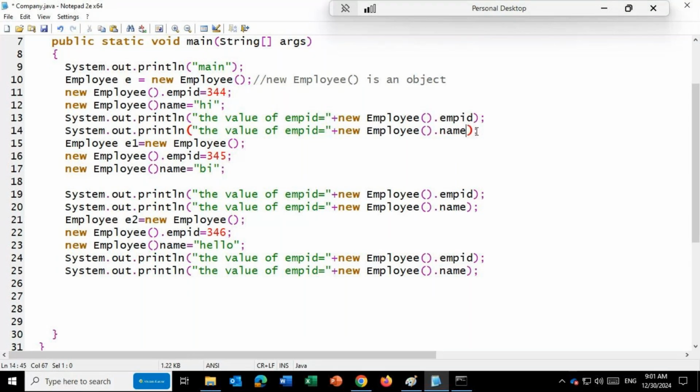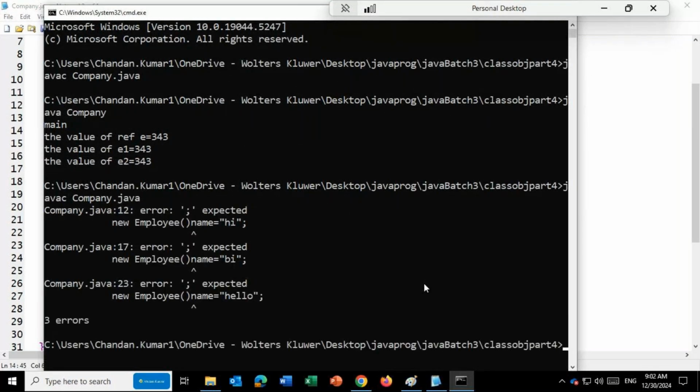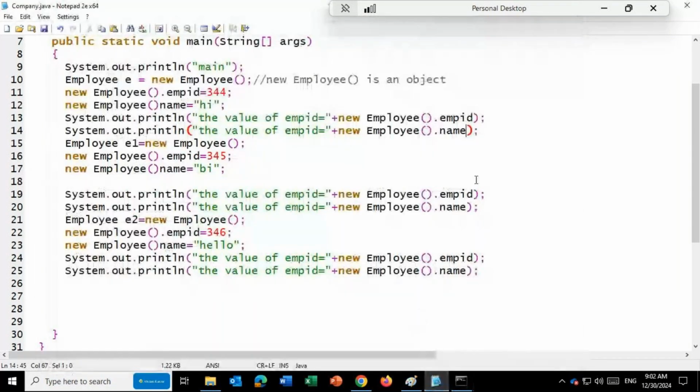If you print now, see, go here. Sorry, I have missed out the semicolon. Somewhere I have missed out the semicolon. Where did I miss it? Can you please see here? First of all, I missed this.